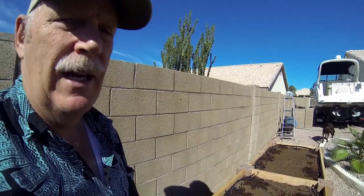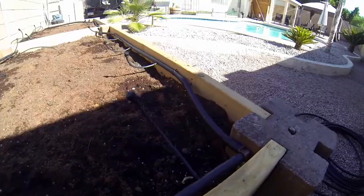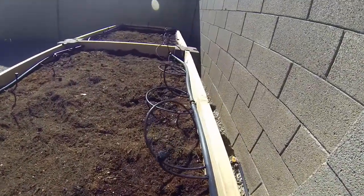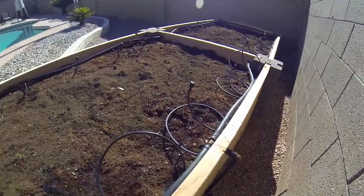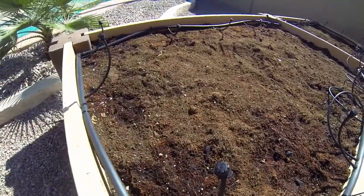So here I'm going to run kind of a close-up so you can see what it looks like. As you can see, the pipes are new, so they're kind of stubborn and they don't want to bend the way I want them to. So right now I'm just leaving them at their natural state. But once the plants are in there, we can maneuver the little jumpers to go to the plants appropriately.